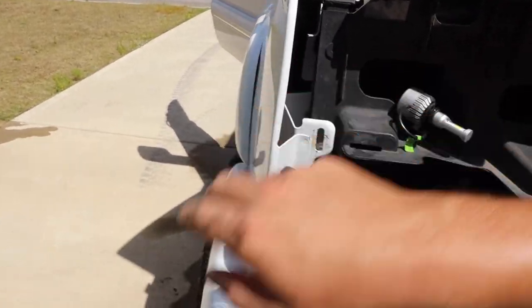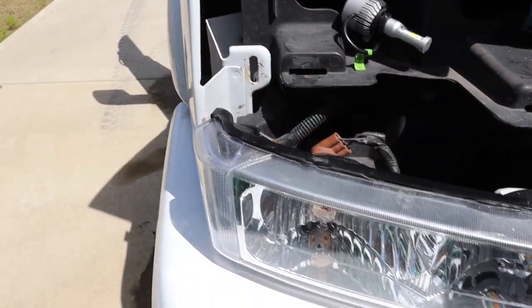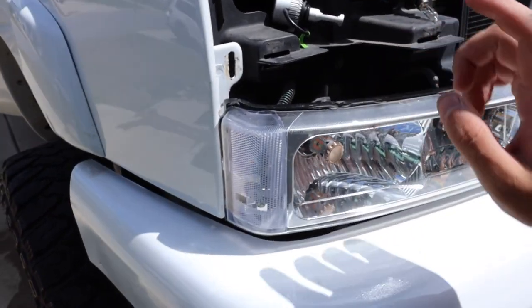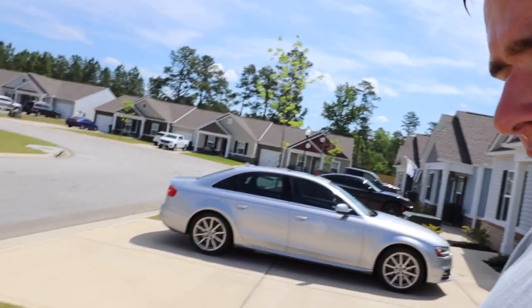We're going to go ahead and change one of these light bulbs because I had a little tiny T10 LED out over here, and it was actually held in by one of these — you know how it goes with cheap eBay headlights. I didn't use the ones that I got when I ordered the top set, so I'm just gonna go ahead and go to the back and grab those and while we're at it, go ahead and change it out.